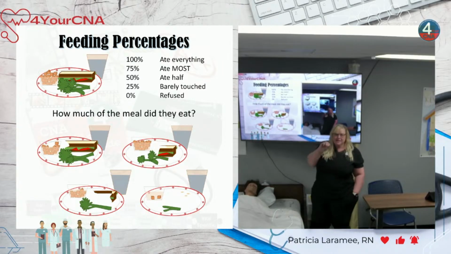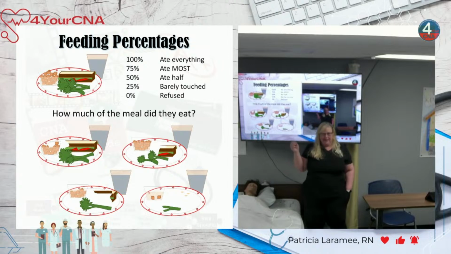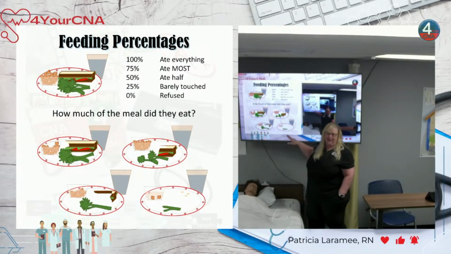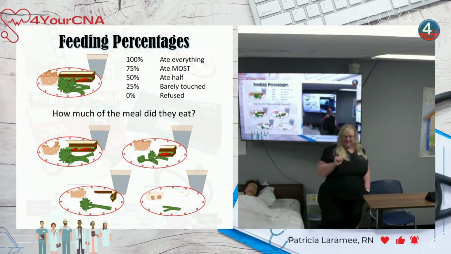But do you see how some of these might be judgment calls, right? So this is closer to 100% than it is to 75. So we're going to give them credit for 100. You wouldn't want to say 89%. 89% is way too specific for what we've got going on here. Good.